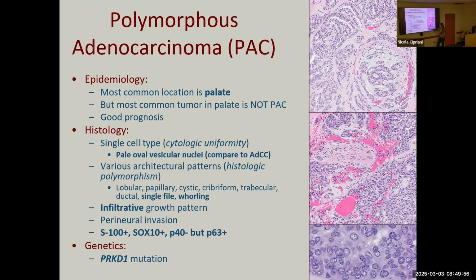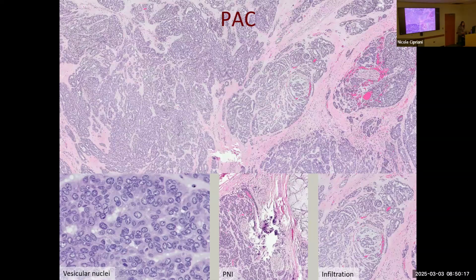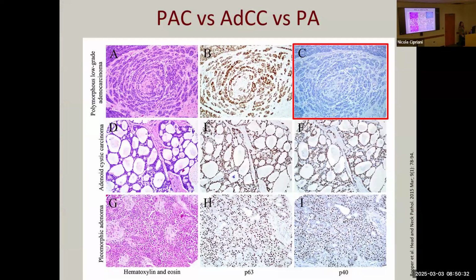It can have PNI and mimic adenoid cystic, but what we know about it is it's diffusely strongly S100 SOX10 positive and it's P40 negative. P63, as I said earlier, is not as specific, so it can aberrantly express P63, but it should not express P40, and it has these PRKD1 gene mutations. So this is what it looks like on low power with this very sort of undulating growth pattern. Sometimes it has these little like whorls or glomeruloid structures like here. And again, those vesicular nuclei. And you should not see two cell types. And you can prove that by IHC by these being completely negative for P40, unlike adenoid cystic and PA.